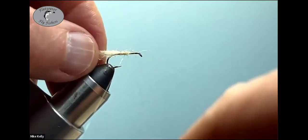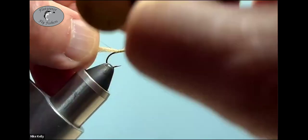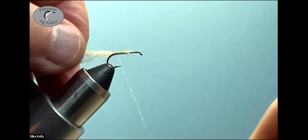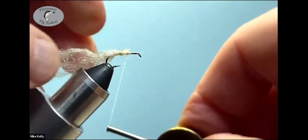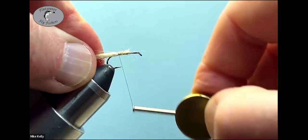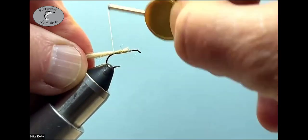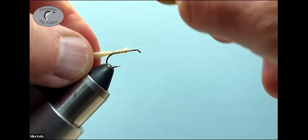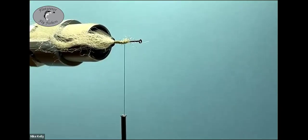The key that Gary has seen a lot of people tying his flies, and he says a lot of the ones that you see tied commercially are not sparse enough. The key is to make them sparse. And this is from the guy that laid on the bottom of the river and watched the caddis take or not take certain flies. So I'm going to tie that in nice and tight and then come forward to dub my body.